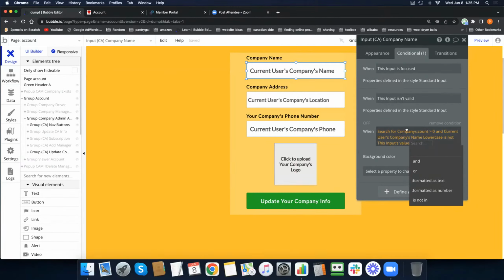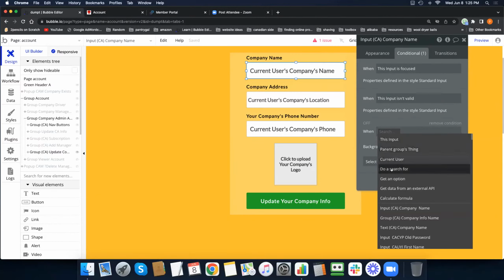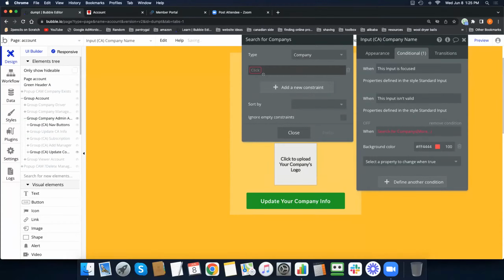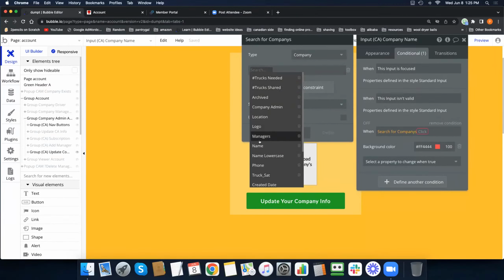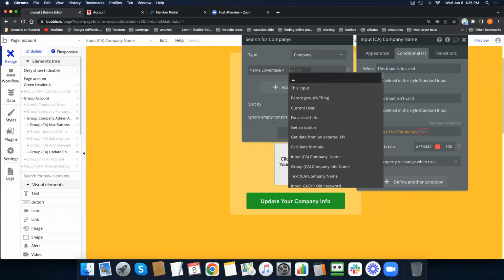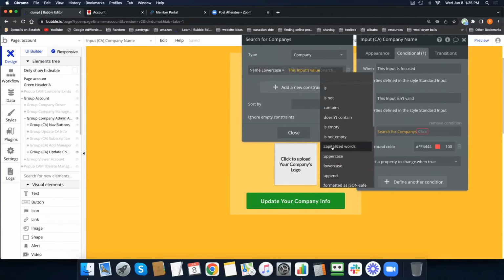Okay, should I try this idea? Let's see if it works. Could we do a search? Okay, let me do this. It will be fast. Let's say do a search for companies, the same thing, right? A lowercase is this input's value lowercase, right?